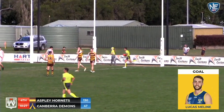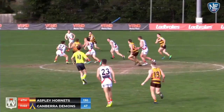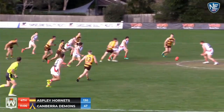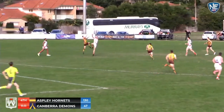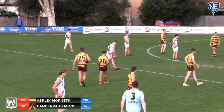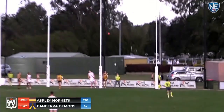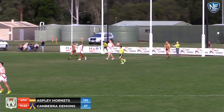Back to 83 points the margin — 130 to 7.5, 47. Inside 50 coming up — Nellis overruns it, Canberra with the ball. This is what they would like to see from the Demons, to finish off strongly. Ball inside 50 — good mark, Harrison Carr. They need to build that pride and need something to go into the next month of their season, which is going to prove massive. The former North Shore bomber Harry Carr starts it right and just gets it in — so his third goal.